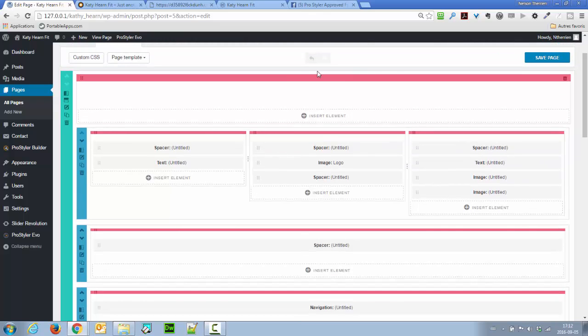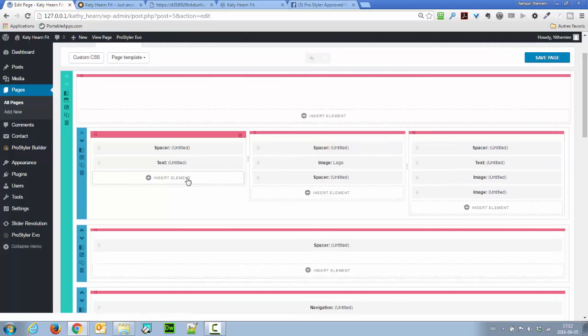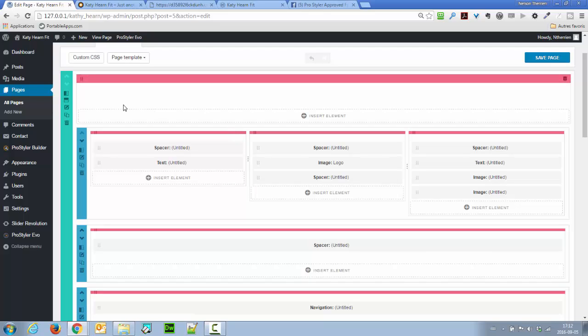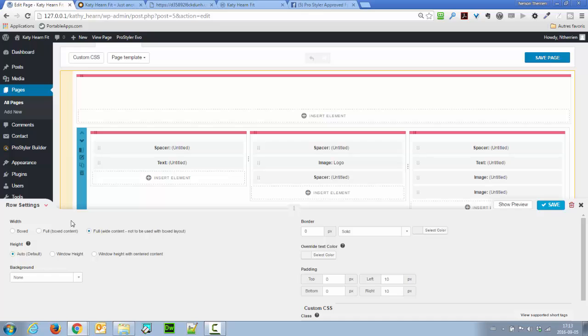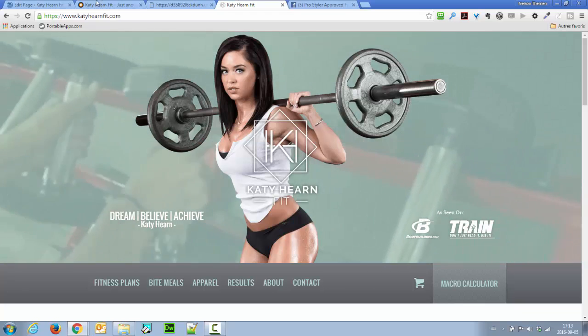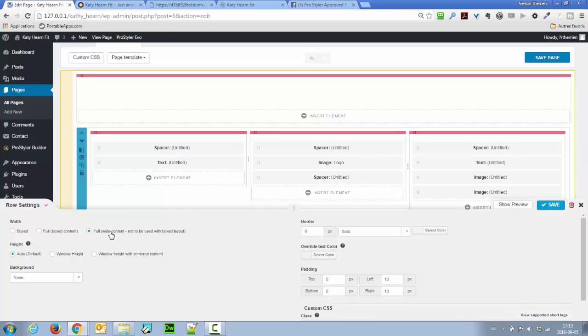So what I did, I created one row and I created sub rows inside of it. So I can put some elements on the main row, and that will go for the entire page since everything is inside that main row. All right. So that main row here, if I click on edit to see the row settings, it's a full width, of course, like Mark mentions in his video, since we want that to take the entire width. If I want to do the exact same thing as that website here, it needs to be a full width content. Could be a full box sometimes as well, but in this case, we use a full width.